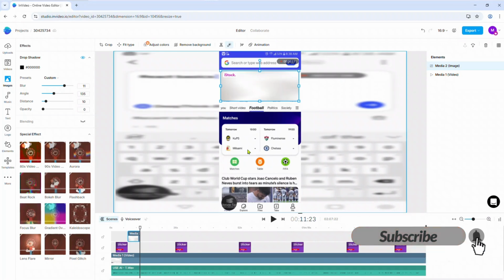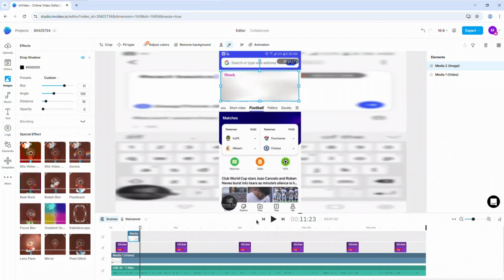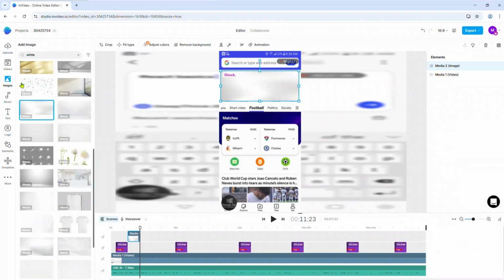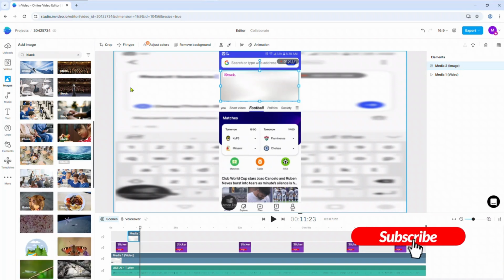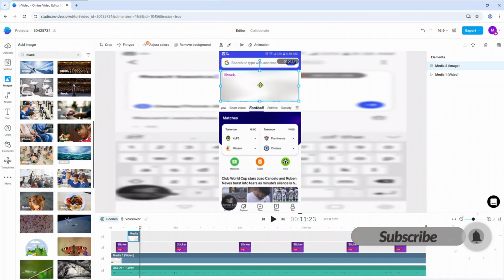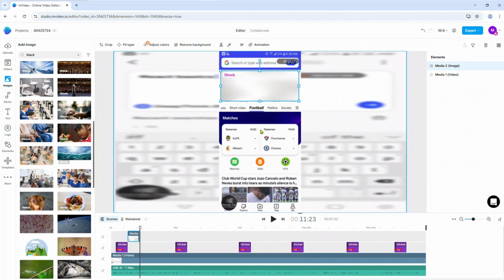So if it's this short part, you can even use images here and then you use it to blur it. If it's a black background, use a black image. So let's say it's a black background. I use a black. You get it? So that it fits. So you can use a white to cover a black background. So if it's white and then it blurs, you're not going to see anything there. So that's it on how you blur images or blur parts of your videos when you're on InVideo Studio.